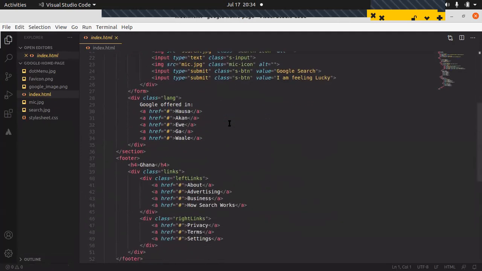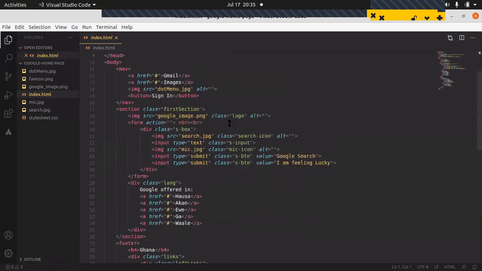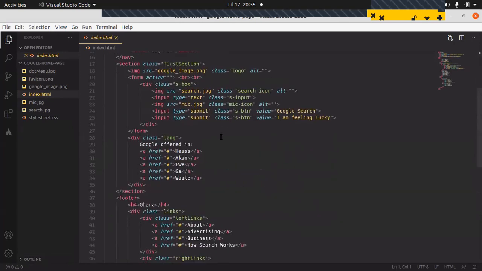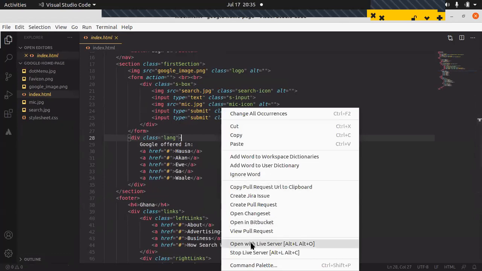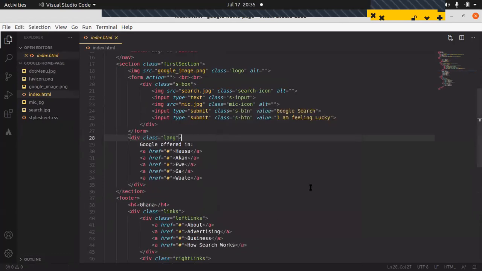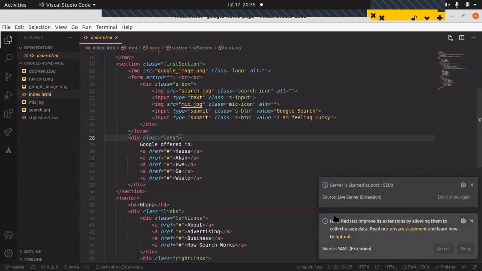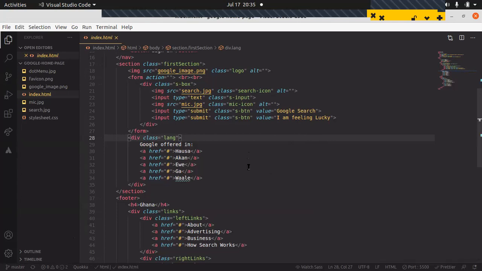Guys, are you following? So run it, and let's see. Yes. So all that I have to do is right click and open with Live Server. I think it's still loading. You have to see your pages and everything here. Yes, it's still loading. Right, it has started. It should open the browser for me automatically.